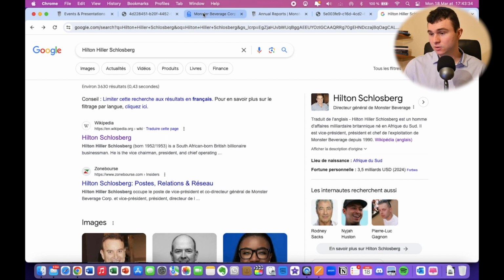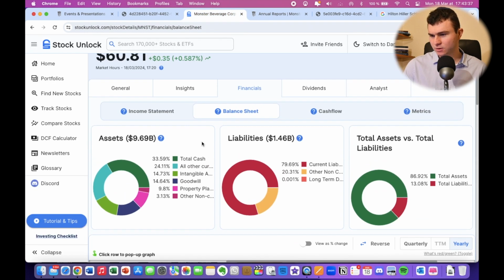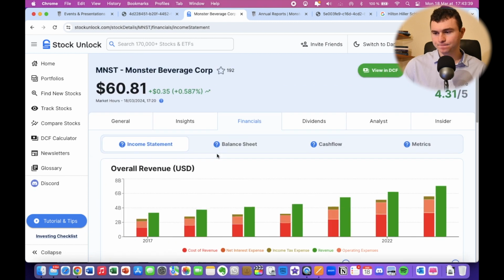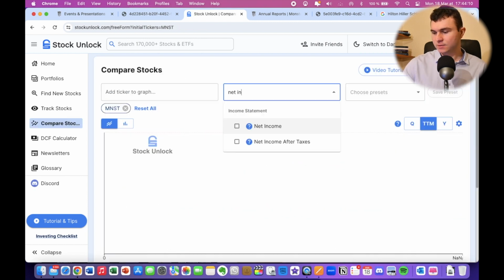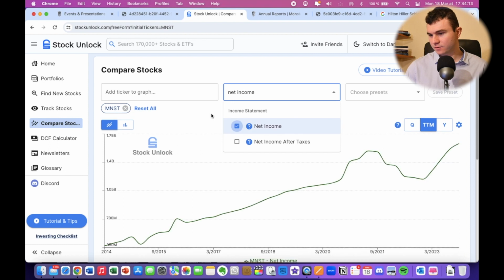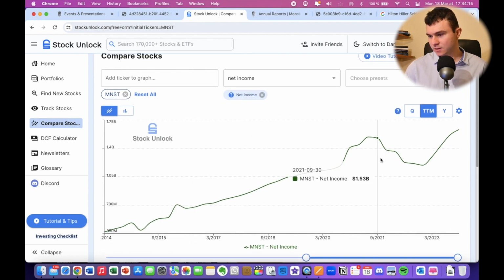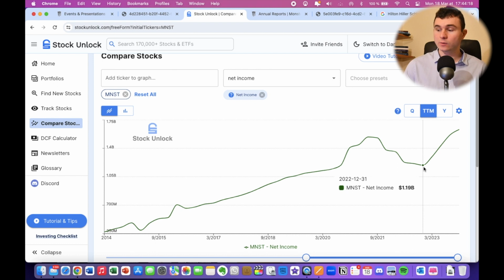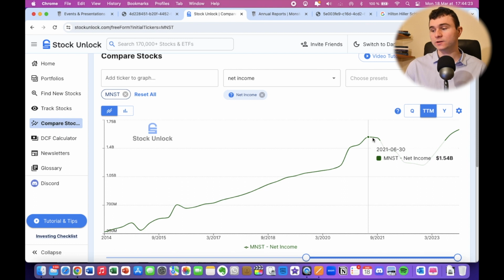By the way, let's just check if there was a loss or just a fall in earnings. Let's check if this rebounded. Yes. Okay. Even though there was a dip, the business was not at a loss. Earnings decreased from 1.5 billion to 1.2 billion. Okay, that's reasonable. And now the business is back on track. So no worries about it. I'm pretty confident that in 5 years, the business will still be profitable and growing nicely.